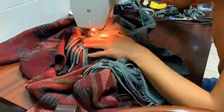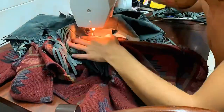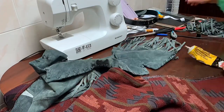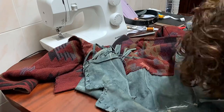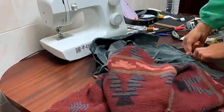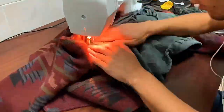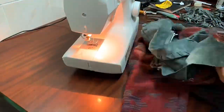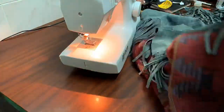By this time everything seemed okay, until I noticed that the machine was skipping some stitches. Apparently all I had to do was make the tension of the thread tighter, but it was enough to make me question whether I was going to be able to sew through all of that. Luckily I kept on being positive and managed to do everything as best as I could. My biggest concern was not being able to do everything as I had planned, because sometimes I'm a bit of a control freak — and by sometimes, it's quite a lot of the time.